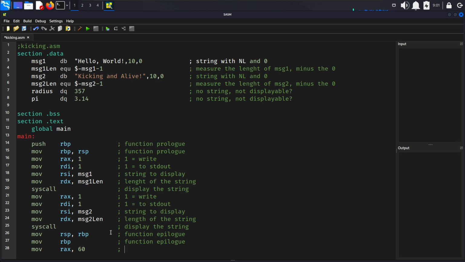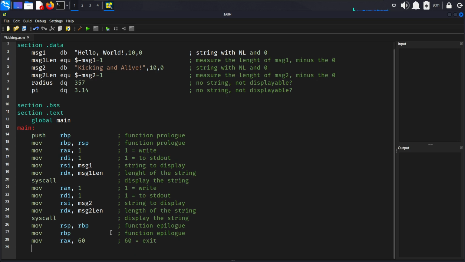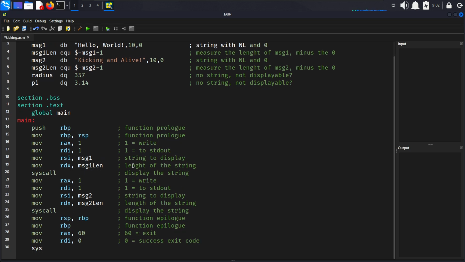This means exit. And after that, the last instruction is to set rdi to 0, which is the success exit code. And after that, we will call the syscall, and that quits.